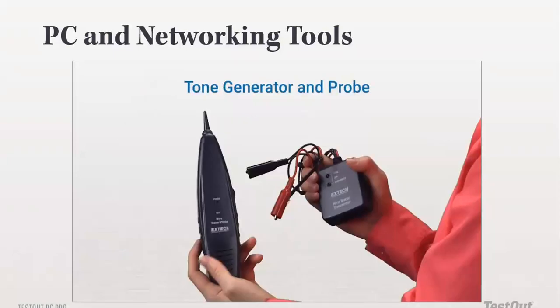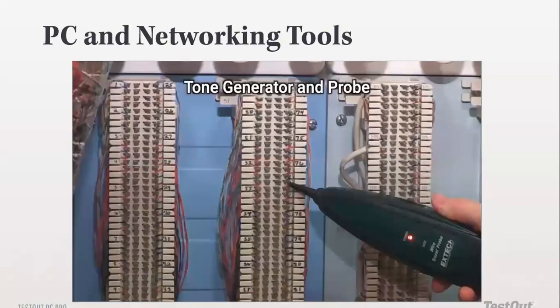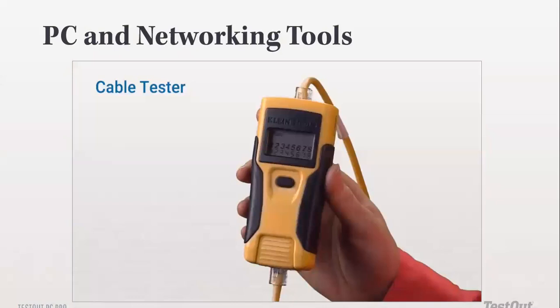Here we have a tone generator and a probe. I do not really want us to go too deep into this because we talked about it previously. It's found in the previous recording, and we have a lot to cover this week. A tone generator is basically two devices where you plug one on one end and use the other as a signal to test signal through cables. Whenever it meets the cable to which the other end is plugged, it will start beeping. That's how you figure out that this is the cable you plugged in on the other end, on a server rack, because there are thousands of cables. You cannot just trace them one after the other.